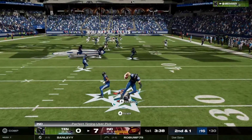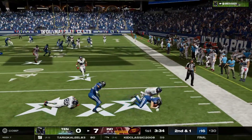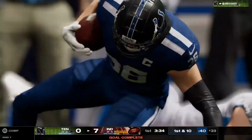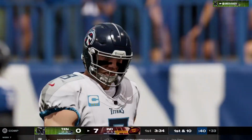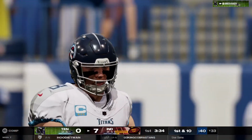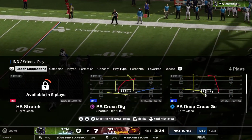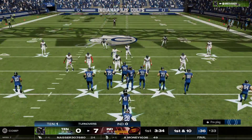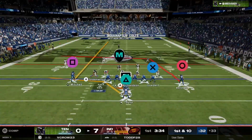That's over the middle and intercepted. And the Colts are going to take possession here at their own 33. And this is what comes when you decide to attack outside the numbers. You have to have a quarterback that's A, willing to make tough throws, and B, the arm strength to do it. He has the arm. I just think that one was a little too reckless, and they end up with a big interception.